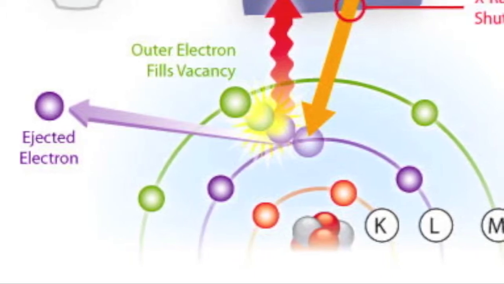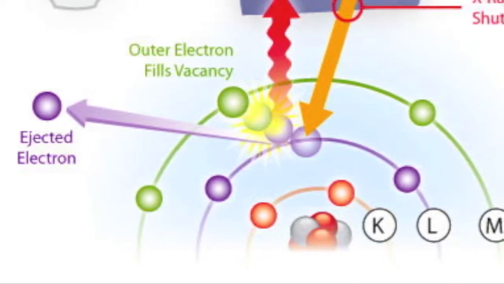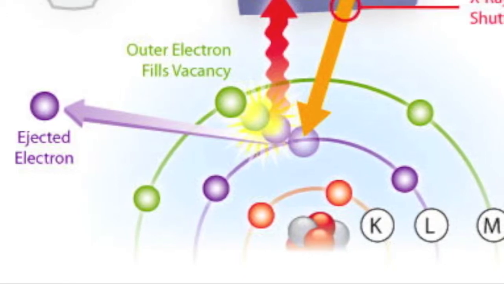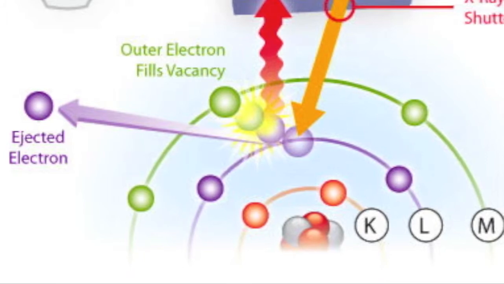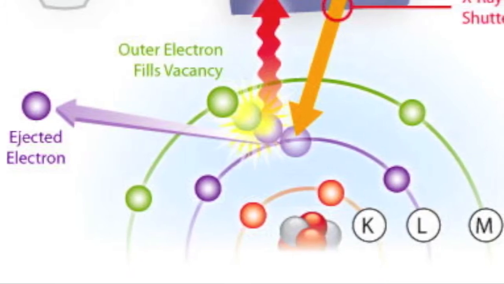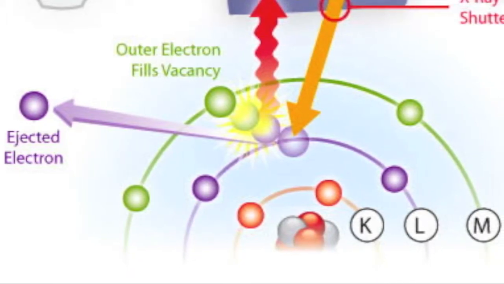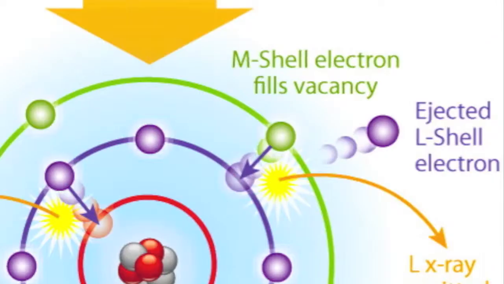They call it cascading electrons, right? In order for an electron to change orbit, like for a spaceship to change orbit, it has to give off some energy because it's at the wrong energy state. So it fires like a retro rocket, and then it changes orbit.